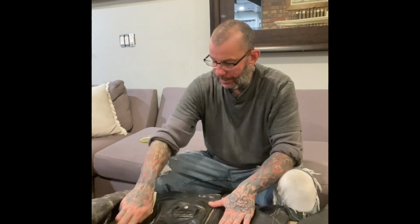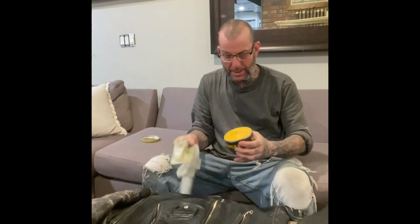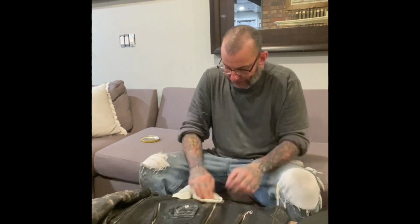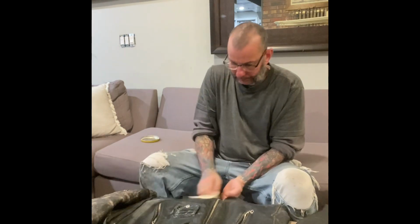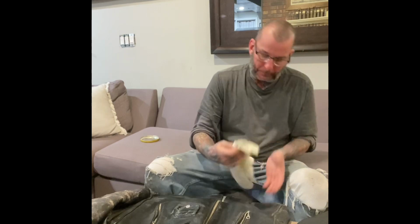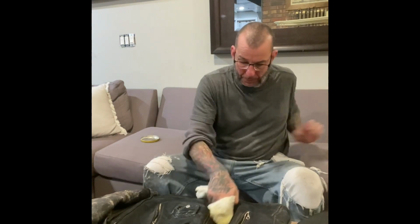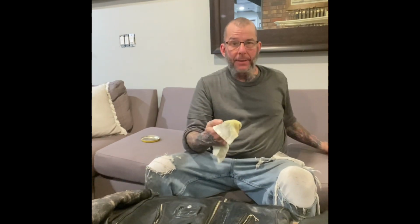You'll notice on your own leather, you probably can't see it in this video, but it is sucking it up because this is very dry. I did not do a very good job this year taking care of my leather. I think it's a safe thing to tell you to put it on liberally. As you noticed on this particular jacket, I have a lot of dry areas, so there's nothing wrong with maybe reapplying or going a little heavy, so to speak.